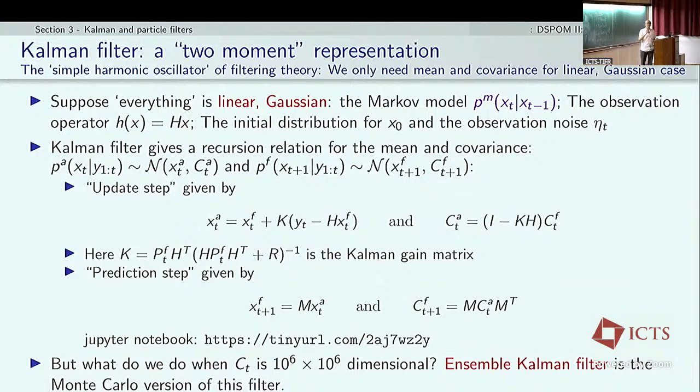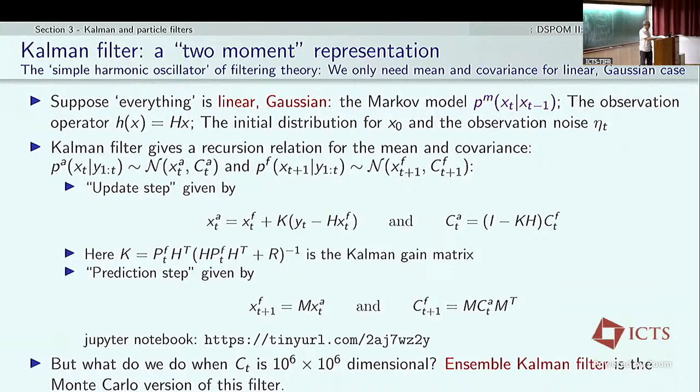We would want to localize, and that is implemented in practice. Actually, the notebook that I'm going to talk about will include localization as one of the features. I'll also mention the difficulties with localization. The weather is local, and that somehow needs to be used in practice. How to use it in a mathematically sound way is an open problem. There simply is no theoretical understanding of how to localize. Right now, it's very ad hoc. We would want to make it local, so let's make it local, and that's about it.